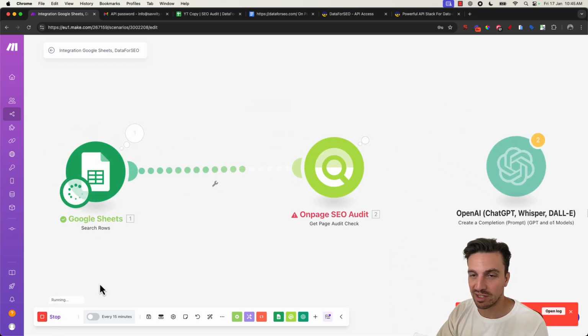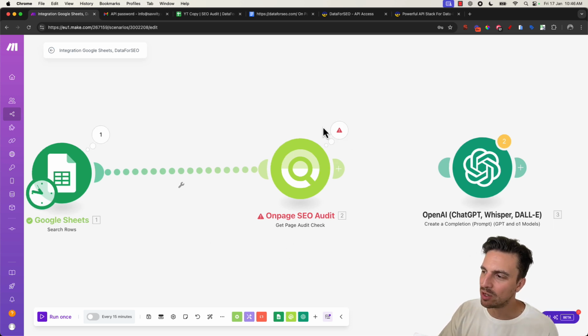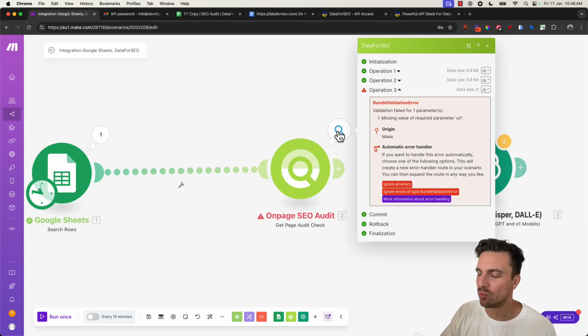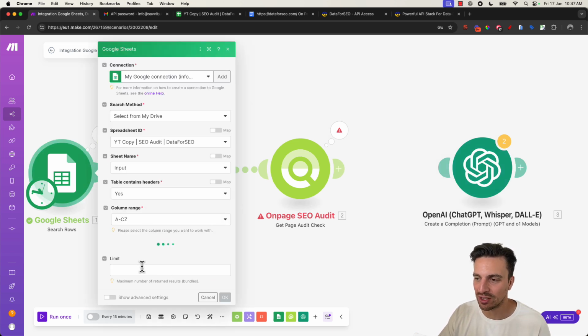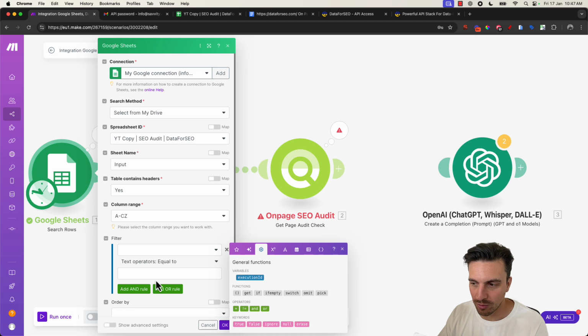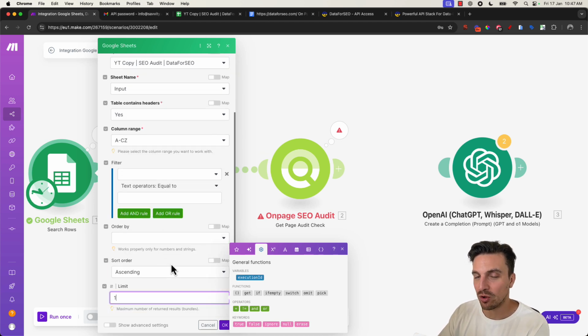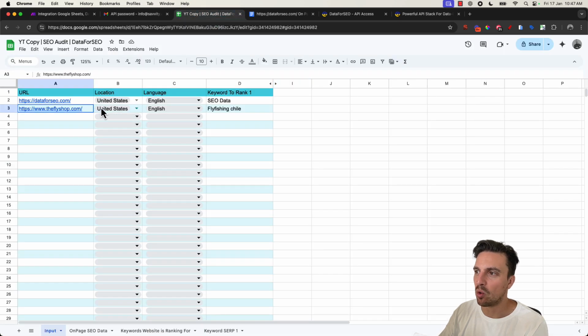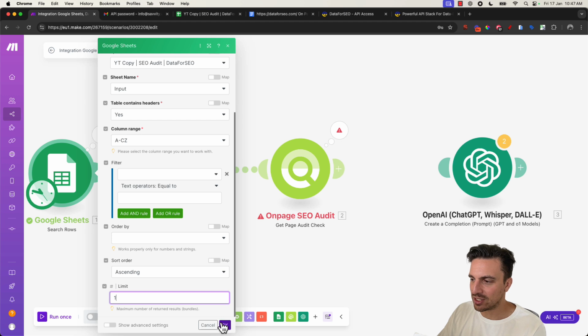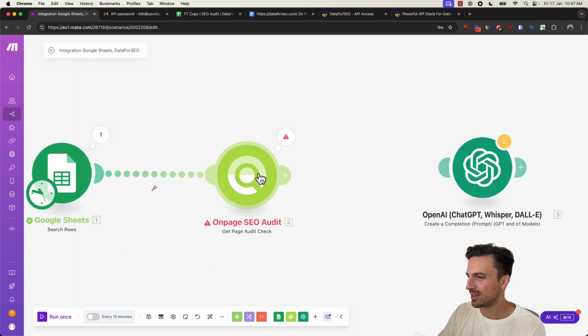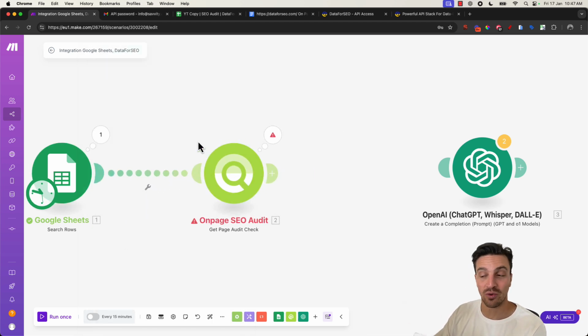Also, it's good to see that it's working. And the limit that I was getting here, the error that I was getting here, which is great, wasn't an actual error, but it's more that I didn't place the limits within the sheet. So at the moment, because I only have one URL placed in there, I'm going to say, hey, we only have one row that I want you to see. Otherwise, it would try to go to all these other rows. I've just put a test there. So it would try to do all these other ones, and we don't have any URLs in there. So that's where we were getting the error, but it's great. I like to see errors in automations like this, because then I can show you how to troubleshoot them.